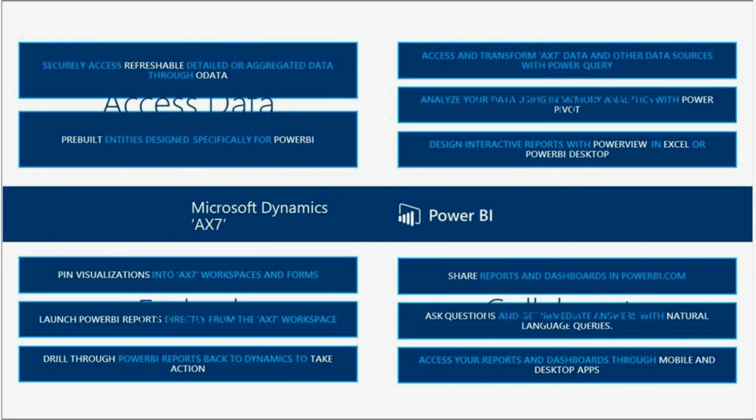In the top left-hand corner, we talk about how we access data and pull it through. So as Melinda's just explained, the new aggregate data entities and new aggregate measurements. This is our method of bringing data out of AX7 into Power BI. We've changed there. Obviously now we've got access to aggregate data and it's far more performant, but it's also a nice way for users to get information out within Excel and PowerBI.com.